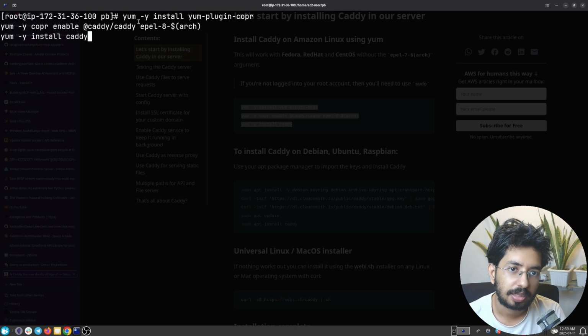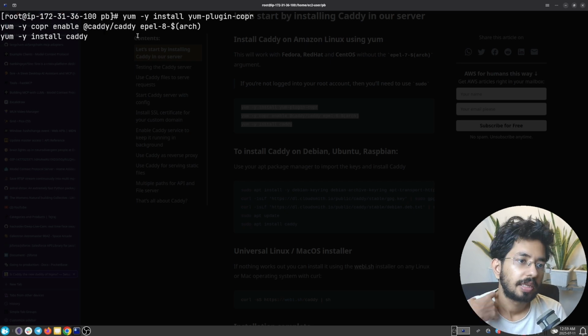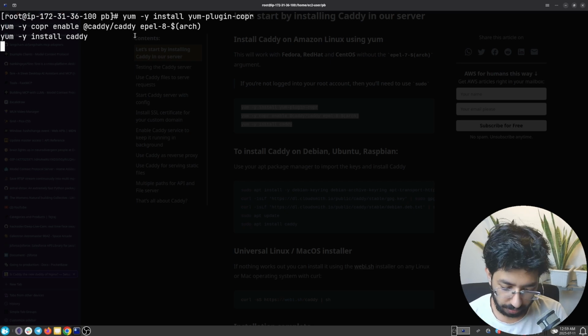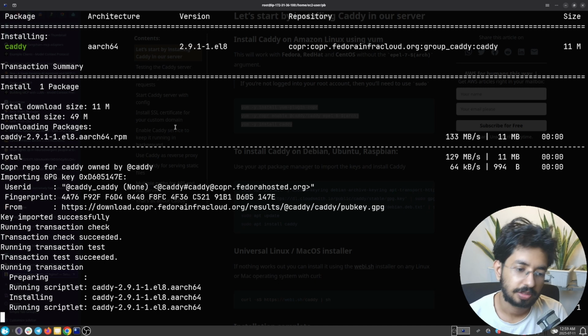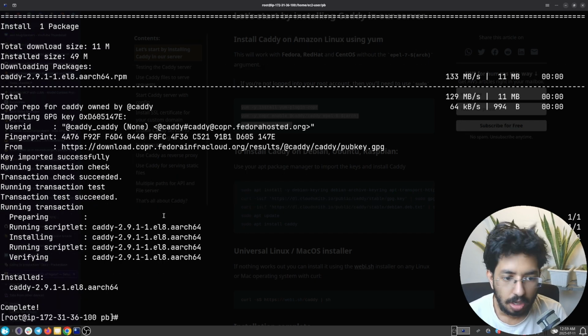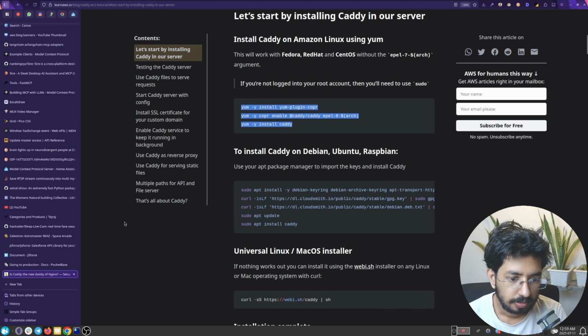So the first command installs the COPR plugin, and then it enables the Caddy repository. Then we install the Caddy package. This will install the services which are required to keep running Caddy continuously, and it will also update with your system. So even with half a GB of RAM, 500 MB of RAM, these things do work, guys. It's almost done. Alright, yeah, there we go. It's done.